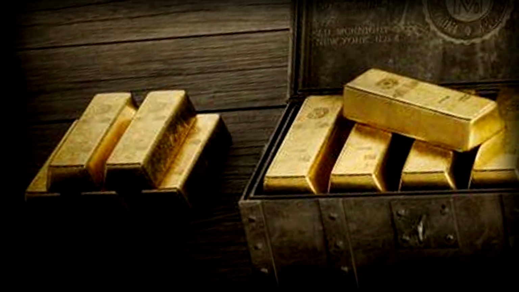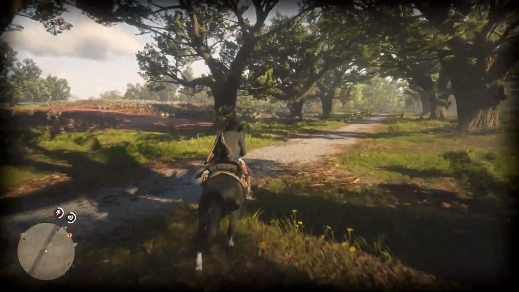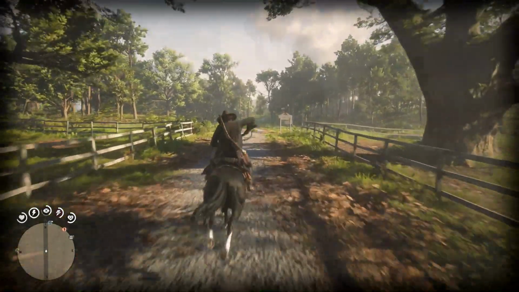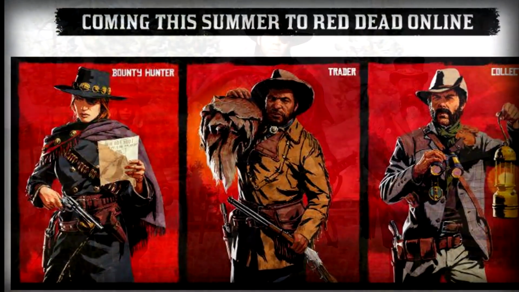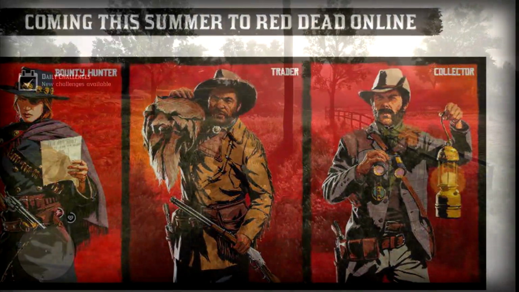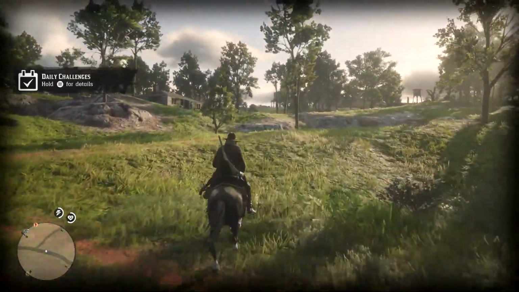So, firstly, Rockstar Games explained to us about the roles and the ranks for each character path that we're going to be able to choose. As we know, there's going to be 3 paths that we can take: the Bounty Hunter, the Trader, and the Collector, and each one of these pathways is going to have 20 ranks, which then unlock rank tokens which can be used to unlock special items associated with that character pathway.